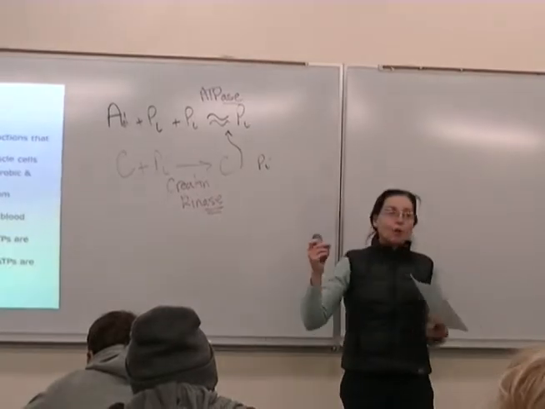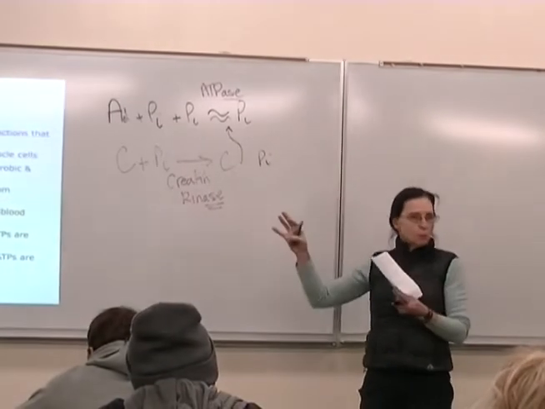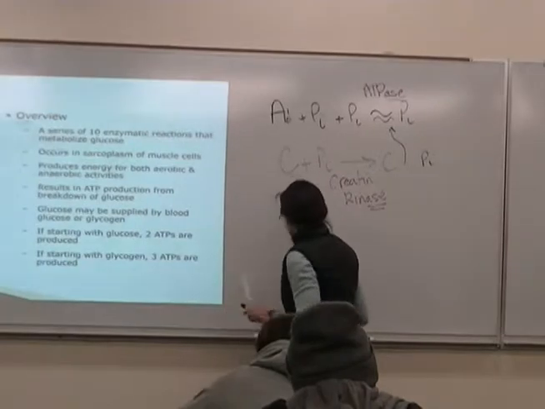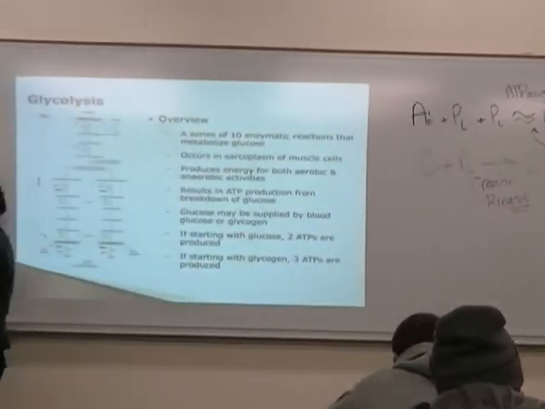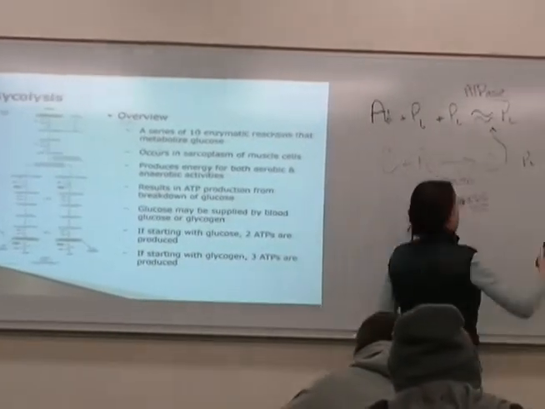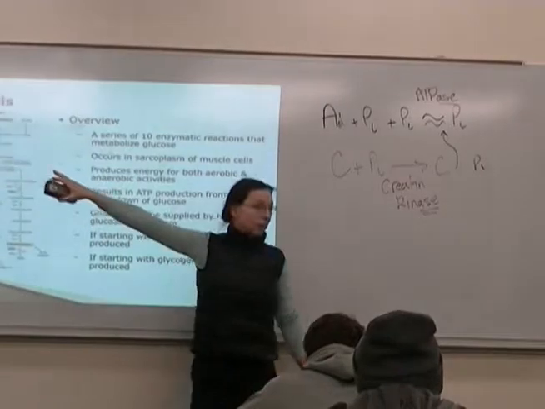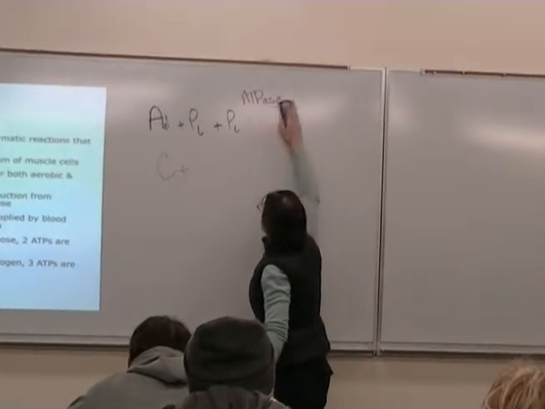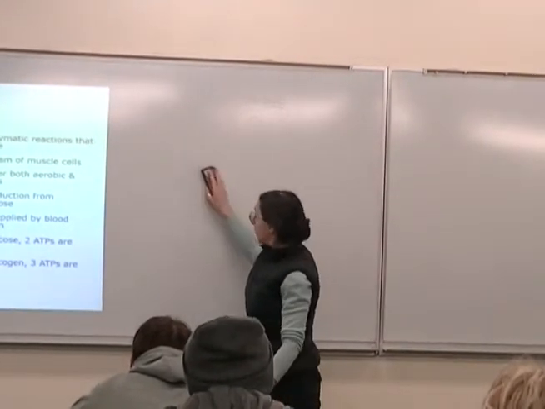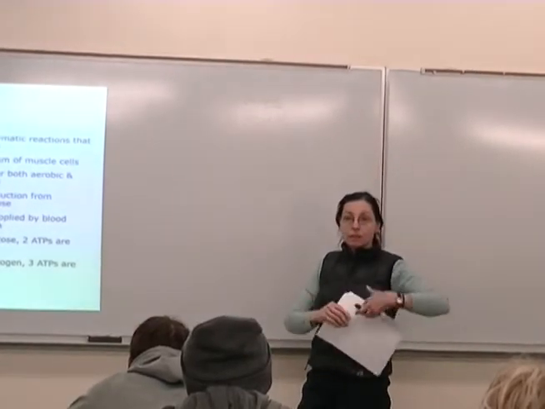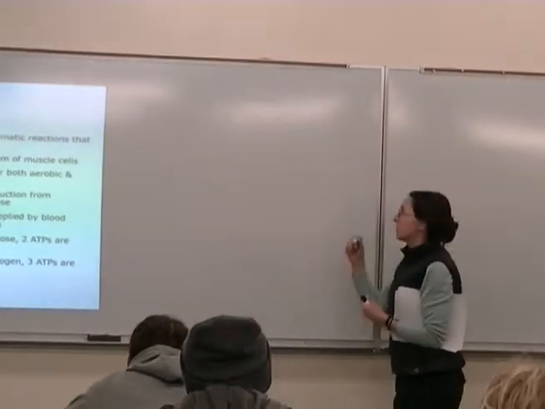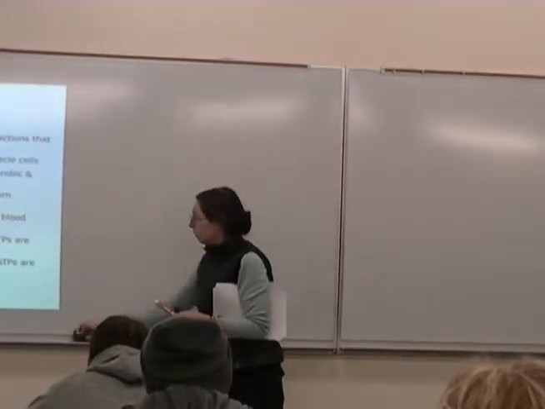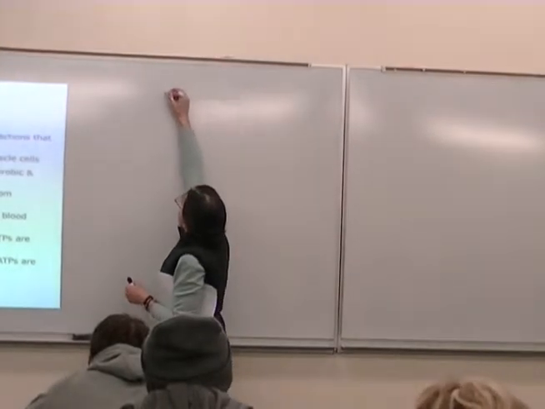The goal is to create ATP. That's what we want to do. We want to make energy that we can use for muscle contraction. That's the whole point of the system. And what we see is not very much ATP. So we really haven't created very much ATP here because we're only going for 20 seconds. When we break down carbohydrate, it's very useful because we can do it quickly, but we also don't get tons and tons of ATP. If I use this color, can you see it? Okay. So, I put in glucose.